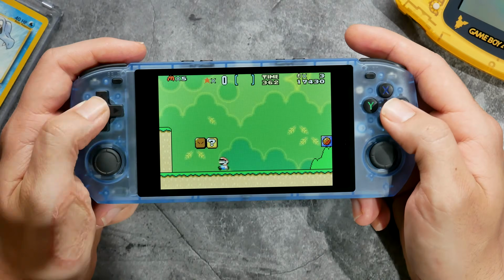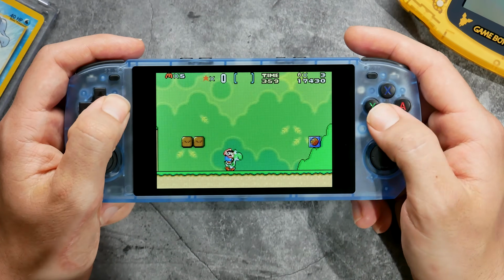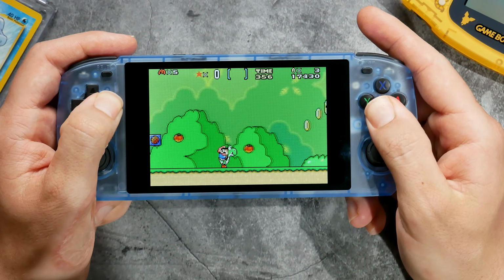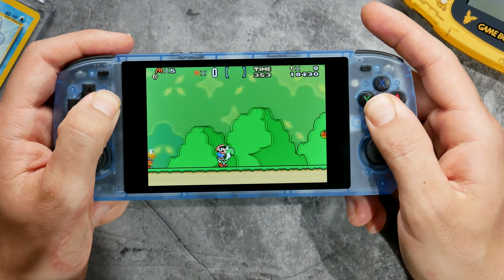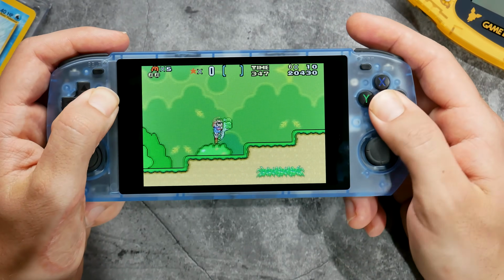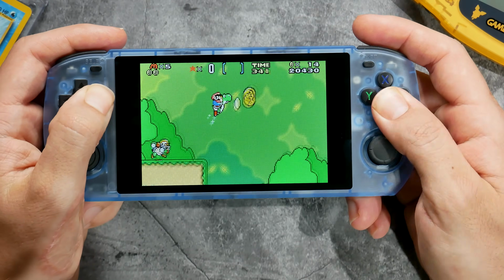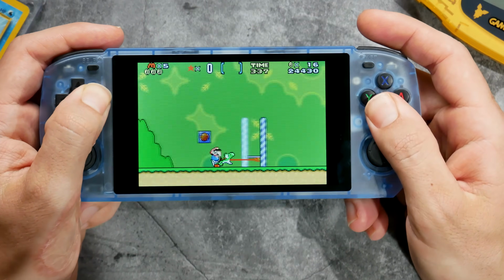Now, if you're just getting this to play, like, Game Boy Advance games for $100, it's not a bad screen, and it's not a bad control scheme, and it fits in your pocket pretty well, but for $100, you get into the territory of different Anbernic devices, different Miyoo Mini devices. There's a ton of competition in this category, so I'm not quite sure why they wanted to put another $100 handheld out. Even some of their own consoles compete with this, like the 10 Max.